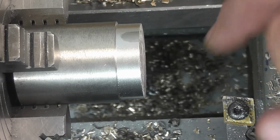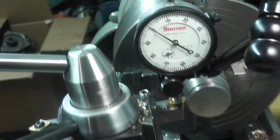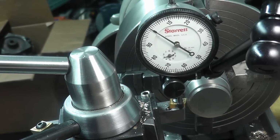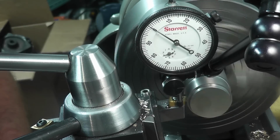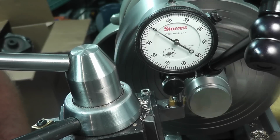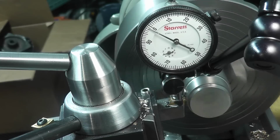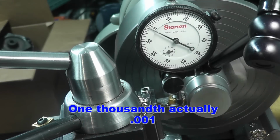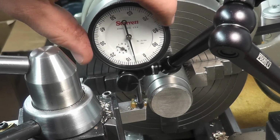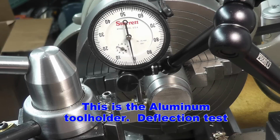Bad finish either. I don't know if you could tell, this here is a ground finish, and that's what it just turned. Okay, I have the steel tool set up, and you can see we're definitely touching. Same 100 thousandths cut. And you got about 100 thousandths difference there too. Okay, so setting 0 there, and you can see we're definitely touching.